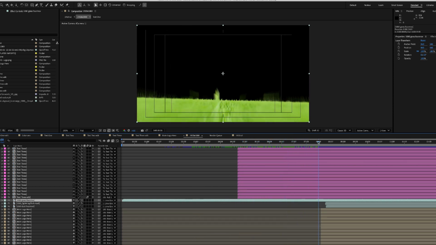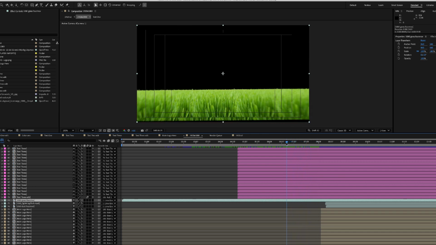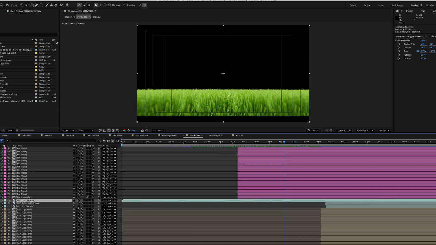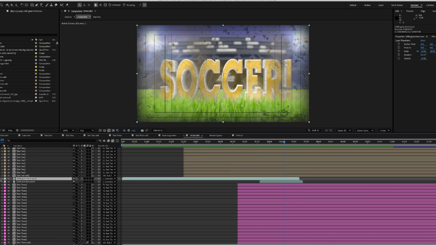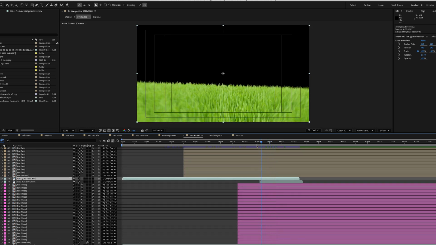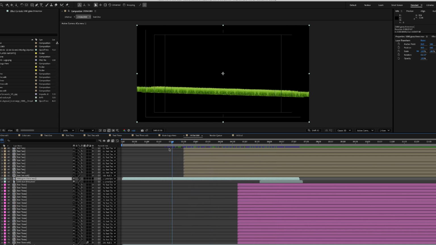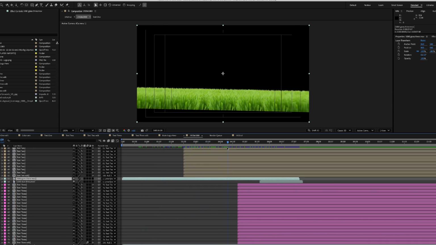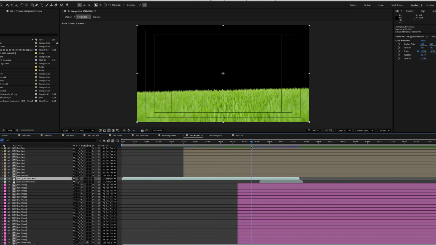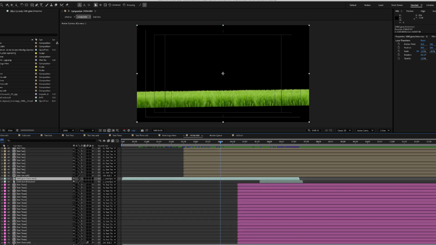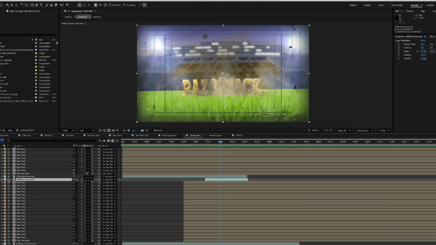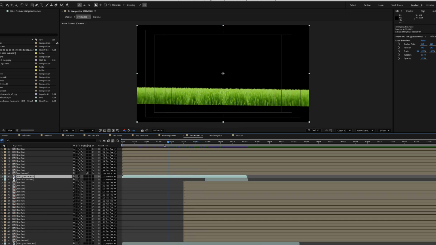Now, you need to have the grass cut out with the transparency alpha channel, and then you need to layer this 1,000,000 times. In this animation, it took so long to RAM preview because of all the instances of grass going back in 3D space that I had to pre-compile that, pre-render that, and then bring that piece back in as footage. Now, obviously, once you do a pre-comp render like that, you can no longer change camera actions or other things because then it won't sync up and look correctly.